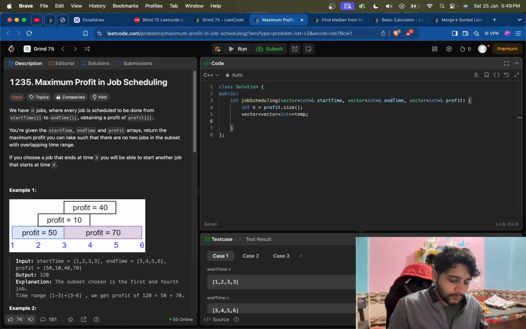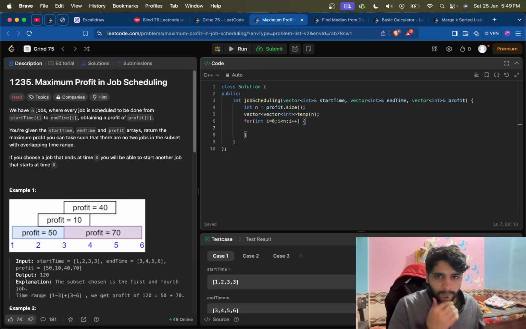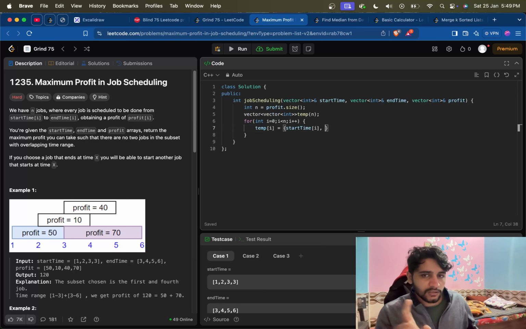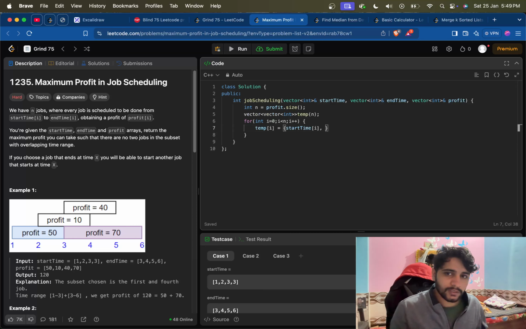Now for int i from 0 to i less than n, i plus plus, temp i will consist of three values: start time i, because we are going to sort by start time, so it is taken first, then the end time i, then the profit i.